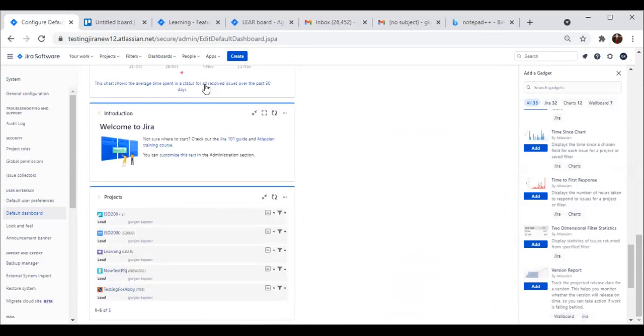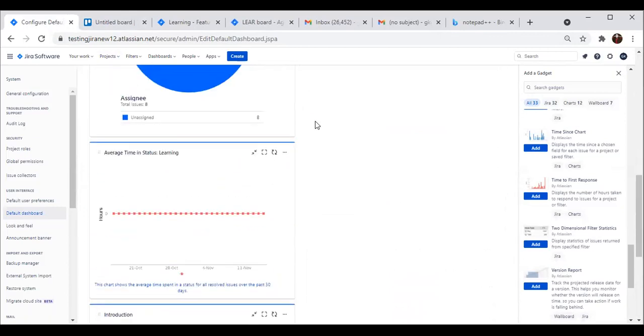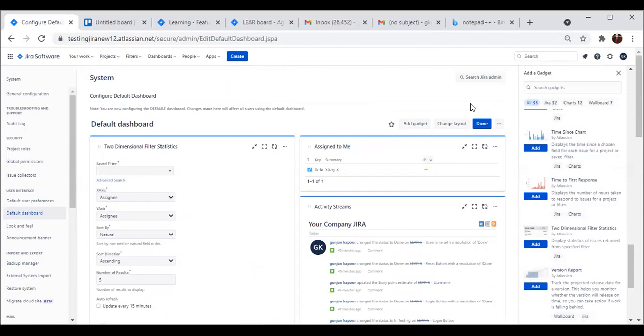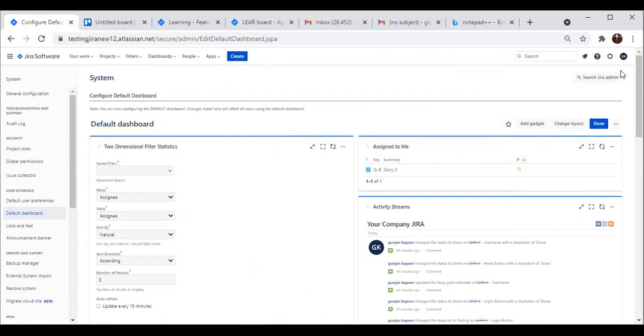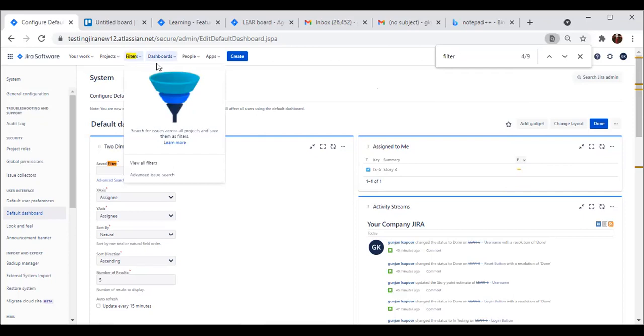No, you need to first create a filter and then use it, right? Go to filters at the top. There is a filter tab, right? Very top. Okay. Where to go? At the top, next to dashboard. Yeah, just left of dashboard, there is filter. Yeah. Here, view all filters.